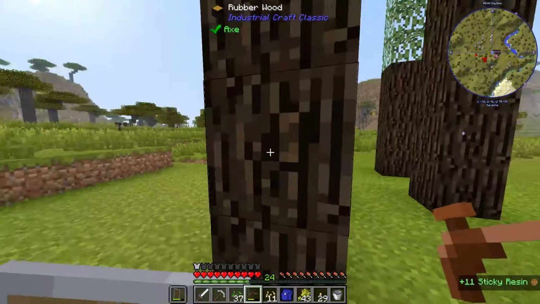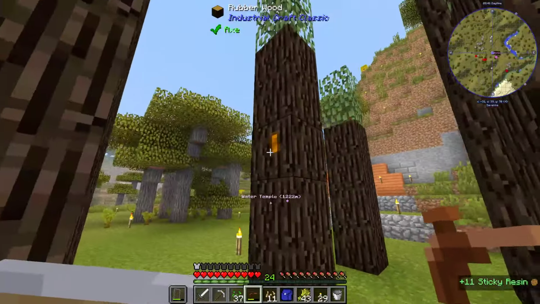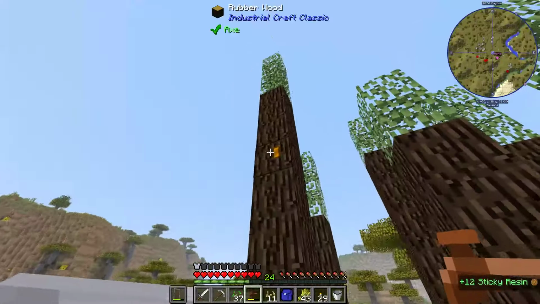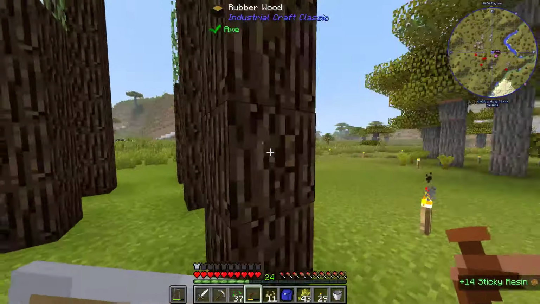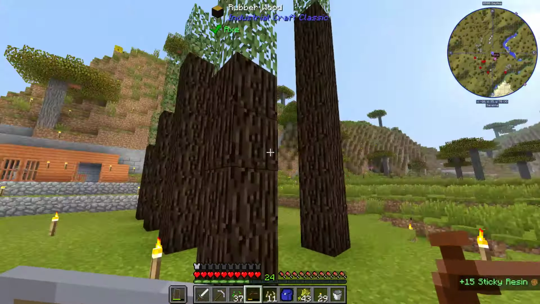Only click once. You can see that there's still a little outline. If you click more than once, you have a chance of destroying the node, and then you will never get anything back from it. So only click once, and only click when there's a thing on it, like when it's colored. There we go. Let's grab that one.